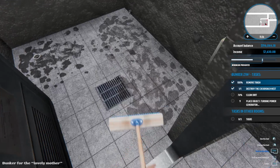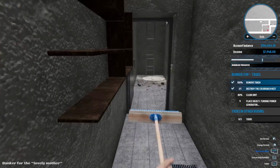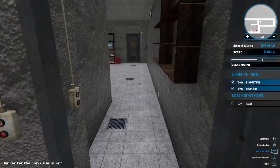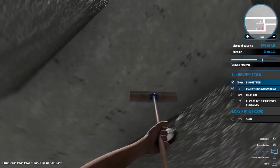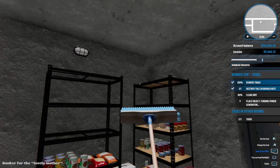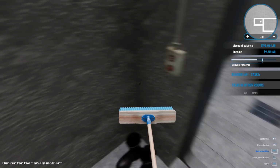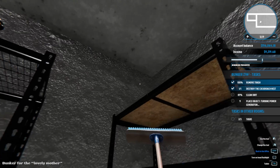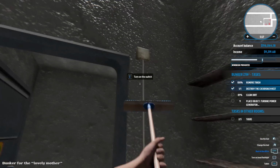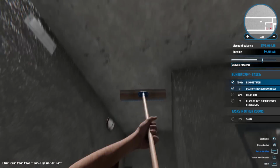So we need to clean the dirt. There we go. This must be cobwebs out here. More dirt and rubbish stuff through here. So that's done. Says we still need to clean some dirt from somewhere. Where? Cobweb. This counts as a different room completely, doesn't it? It does. So where is the other dirt? I cannot see it anywhere. Nope, I literally have no idea where it could be. We've got one extra spot, but I'm not sure.